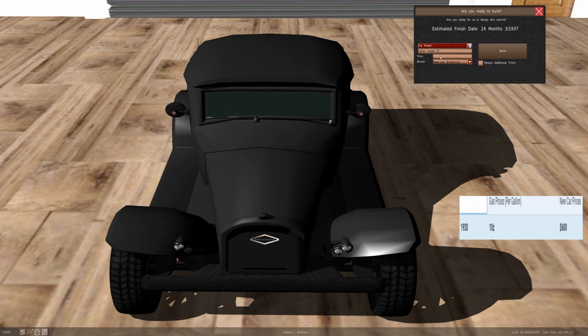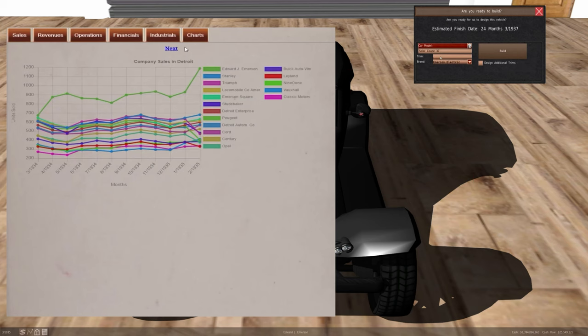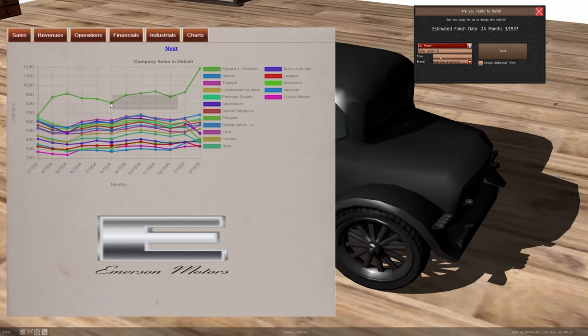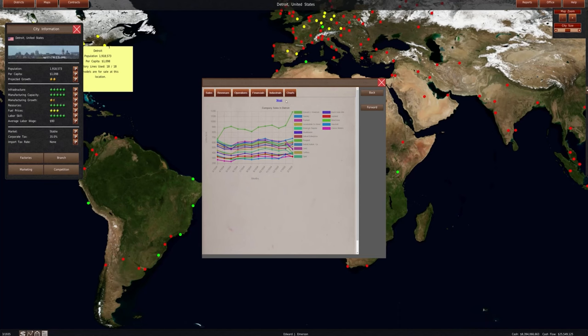We were selling our vehicles at a premium, but now that our cash flow is pretty steady and our customer base is pretty steady, we have slashed our prices pretty much in half for our Emerson Motors division. By that being our volume seller, we're able to sell enough of those. We have enough factories globally that we're able to give our customers the absolute best quality of a vehicle that we can give them at an extremely affordable price.